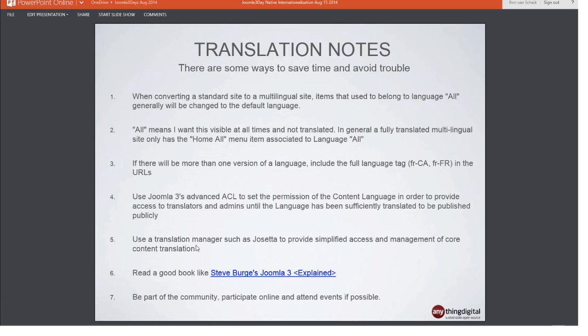The professional version lets you use the ACL to assign languages to different users and use Bing machine translation. You can read a book like Steve Birch's Joomla 3 Explained, and I urge you to be part of the community, participate online, and attend any events in your community if possible.